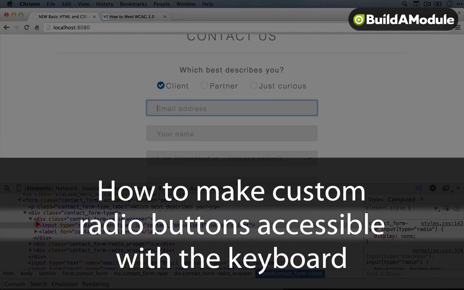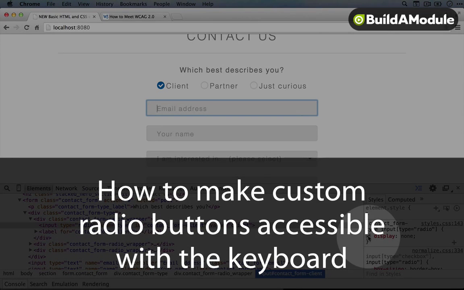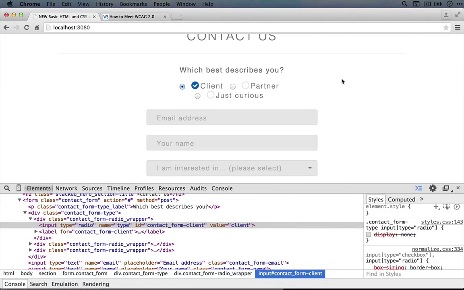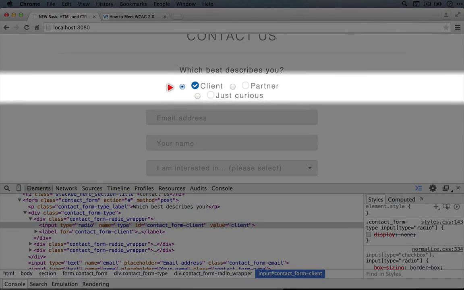So again, we have our radio button selected, and what I'm going to do is uncheck the display none so we can see them now. So the approach that we're going to take is to set the element to absolute positioning so that it doesn't disrupt the position of the elements around it. And then we're going to give it a negative left value, which will bump it far to the left, but it won't affect horizontal scrolling at all.